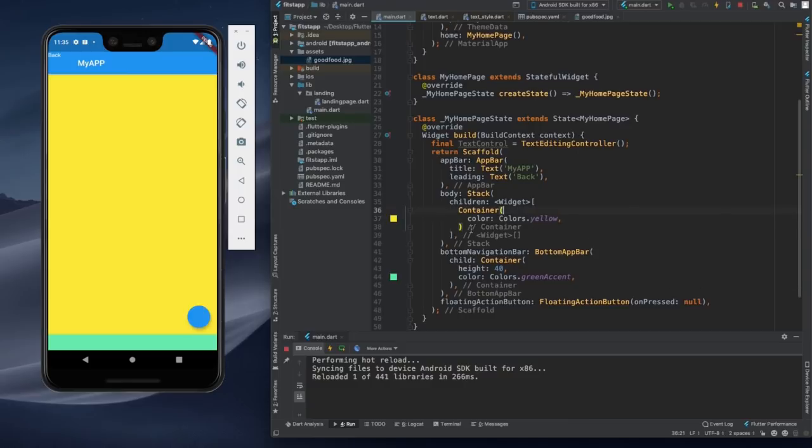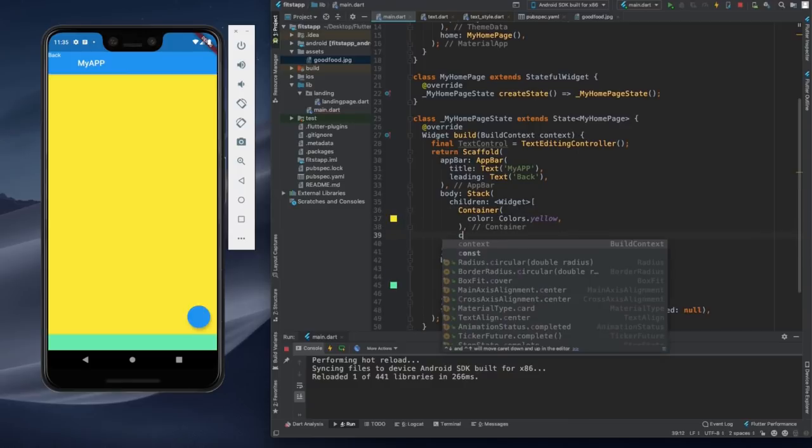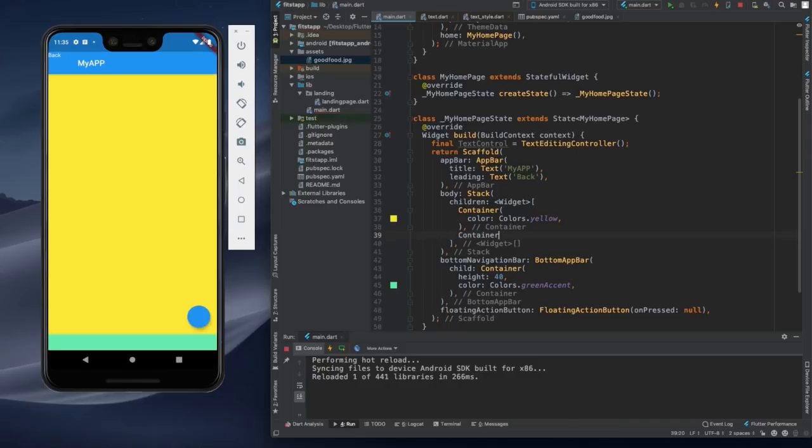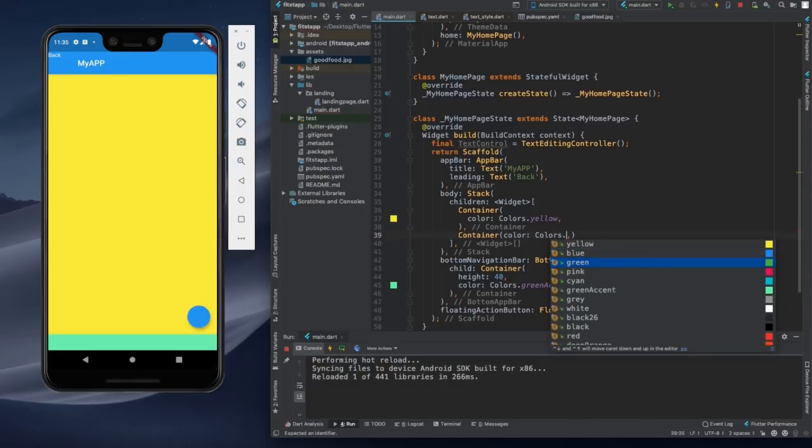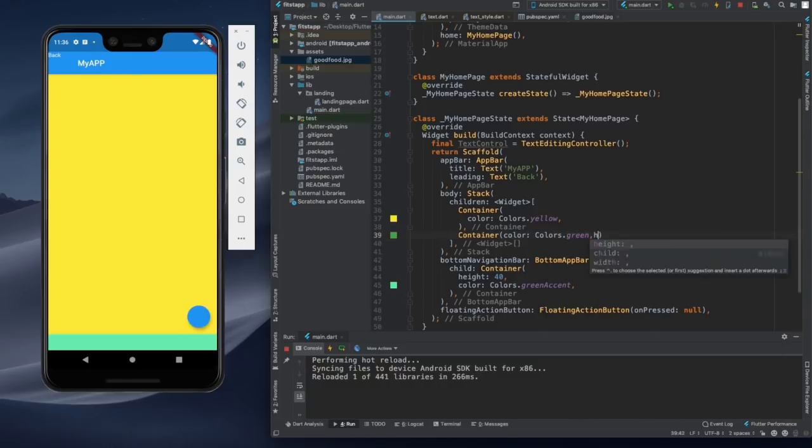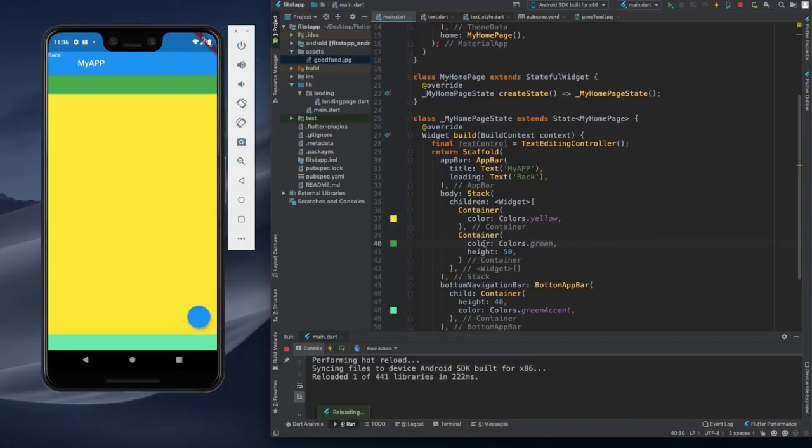So when we give another container on top of it, we can see that the height we give 50, and then we can see that it is on top of it.